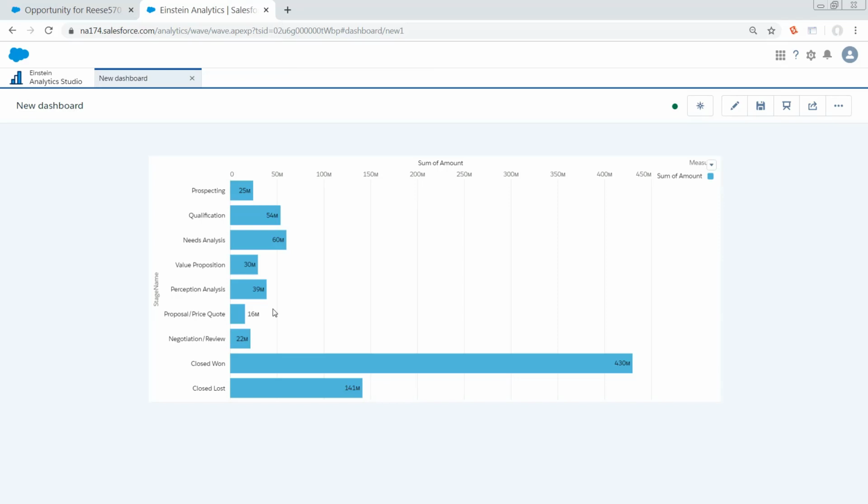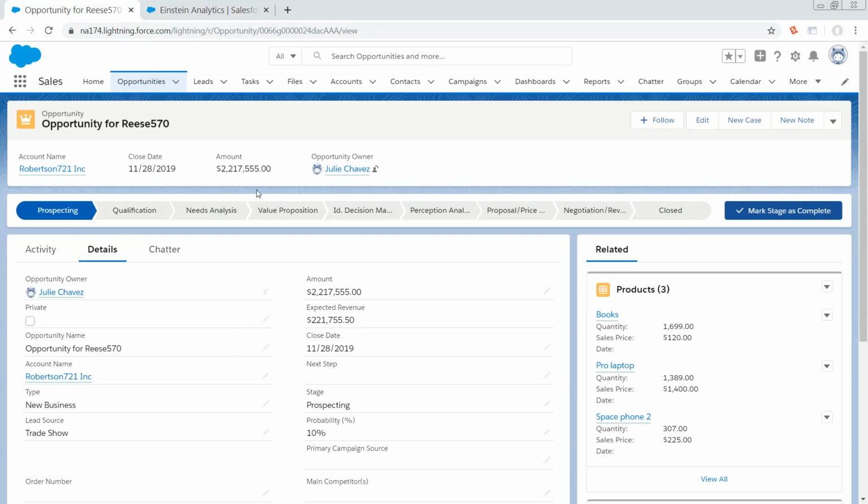So if we look back at our dashboard, we see that there's 25 million in prospecting. And I bet you if I move it to proposal price quote, that ought to make a dent. I would expect to see this drop down to probably in the ballpark of 23 million, maybe 22 million, depending on the rounding, probably 22 million. And I would expect this guy to jump up to 18 million. So let's see if that actually happens and exactly how fast it takes to do that.